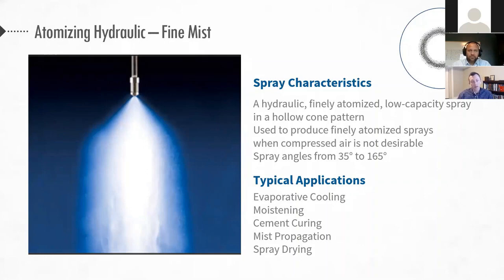I mean, it depends on the nozzle type and the goal in terms of the flow rate, coverage, and the droplet size. But the typical operating pressures for a standard hydraulic nozzle would be maybe between 10 and 100 psi. The fine mist sprays can go up into the thousands of psi. And again, it depends on the coverage pattern you're after. Higher pressures and larger flows will tend to spread out more if that's what the nozzle is designed to do. Higher pressures also have more impact. Higher pressures have more energy and can cause smaller droplets. Sometimes you want big droplets, sometimes you want small droplets, so it really depends what you're after. But those are some ranges anyway.